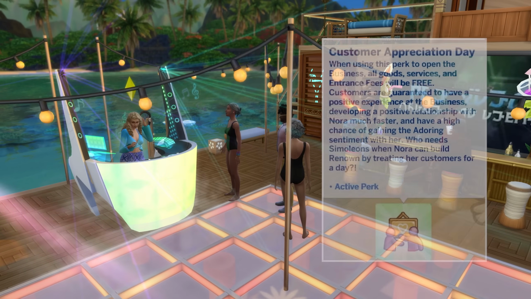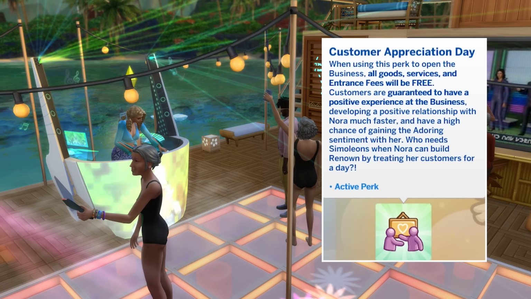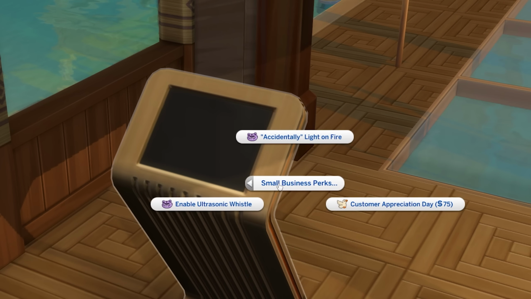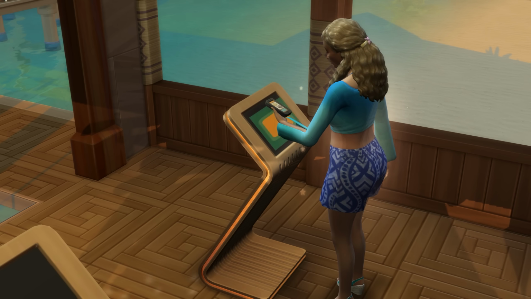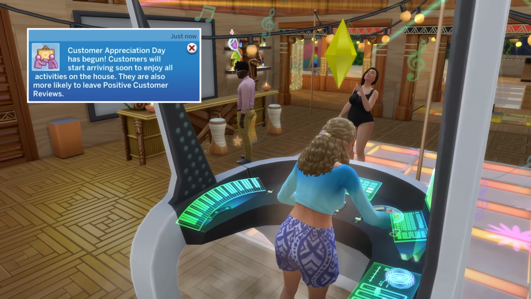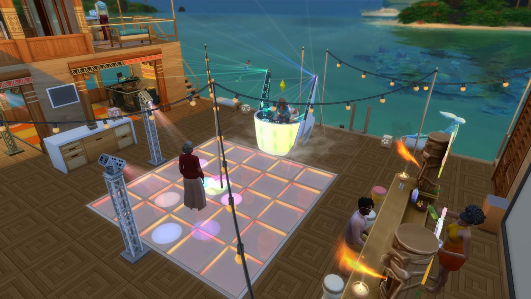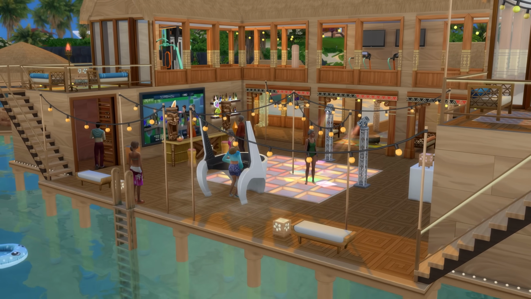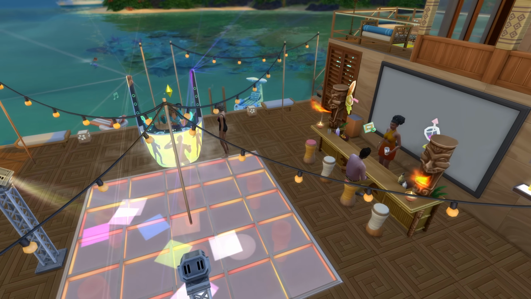The next perk that's unlocked when you reach a 4-star business is called Customer Appreciation Day, and this can be actioned from the small business perks section of a kiosk, business sign, or computer. Launching this will open your business and start an 8-hour time period during which all the services that your business offers will be completely free to customers. But while you'll be losing out on profits, you'll be gaining in other areas, with customers building positive relationships with your business owner sim faster, and even having a decent chance to obtain the adoring sentiment towards them.